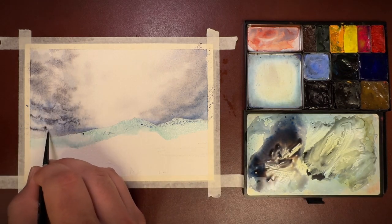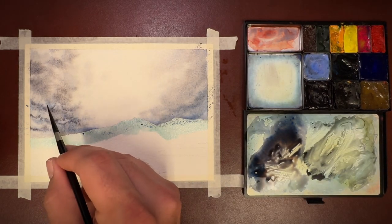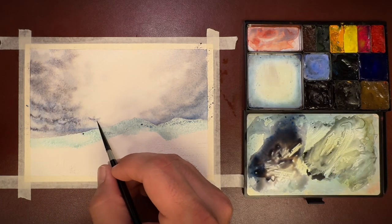So when it comes to perspective with skies, the bottom of your sky is going to end up being a lot smaller shapes, while everything closer to you, the top part of the sky, is going to be bigger shapes, bigger clouds, bigger shadows.